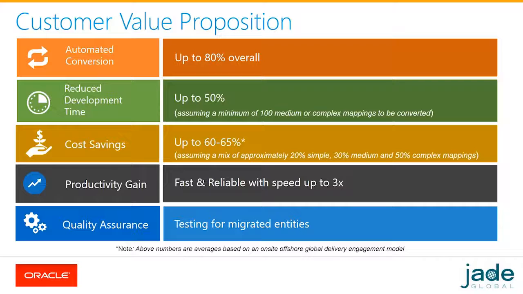The core conversion is further bundled with Jade's proven methodology to complete the conversion strategy and reduce the risk of human errors. Depending on mappings volume of each category, you can save up to 60 to 65% in overhead cost as well. And the conversion and the data validation tools let your IT team focus more on what is important for their business and their clients, while assuring the conversion quality and speed. Jade offers a fixed price, time, and scope engagement model and takes complete ownership of the conversion project as well.